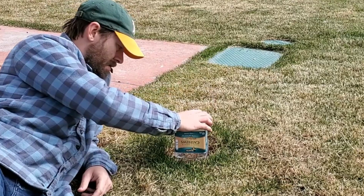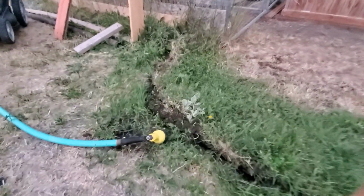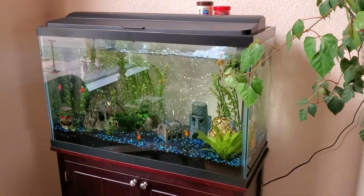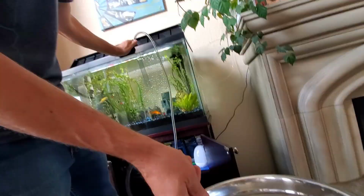I thought this would be a pretty cool time to introduce a small collection of lawn hacks. Let's call them weird things you can do in the lawn to make your life a little bit more interesting and maybe help you out a little bit. I actually asked a handful of really small, kind of the newest lawn care creators to make some small clips of their own tips and tricks.